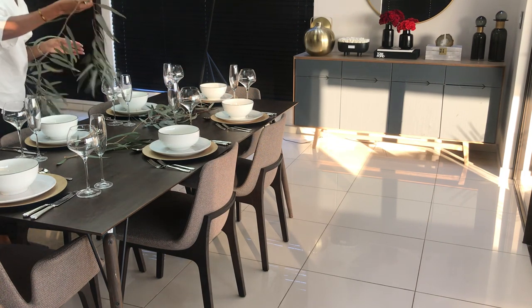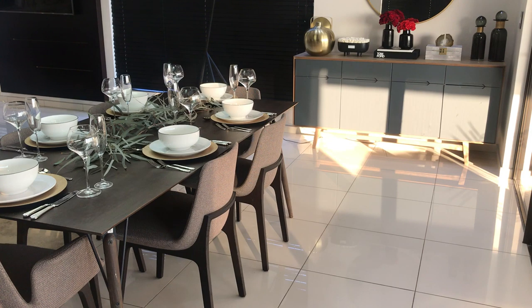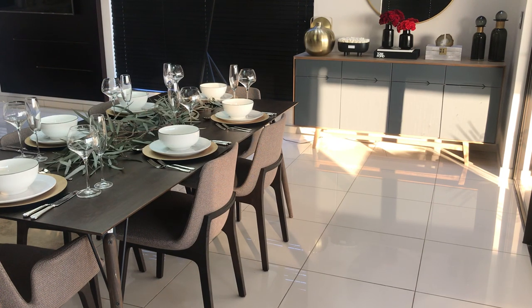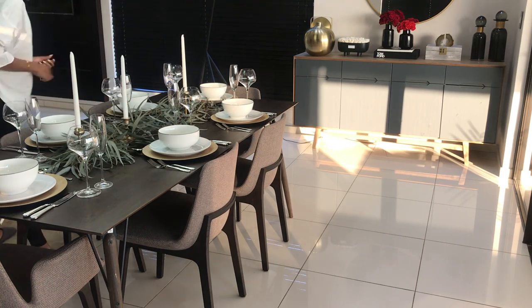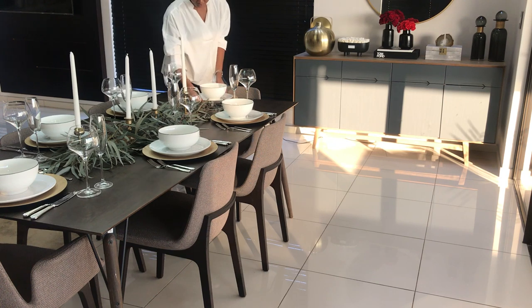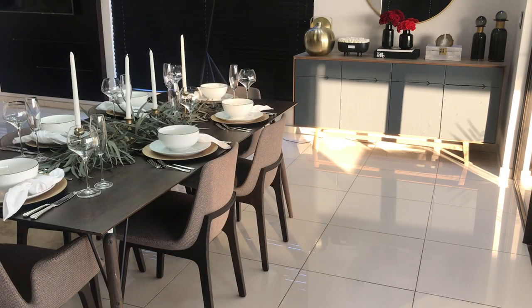My favorite thing about setting a dining room table is the centerpiece. Usually this will be a nice arrangement of flowers, but if your budget doesn't allow that, just do what I'm doing here — it's really cheap, just as effective, and very stylish and chic. These leafy garlands are all the rage right now and you can do it at half the price if you use your own foliage. I got this from one of the city trees just across the road. This is eucalyptus foliage — not only does it look good and chic, it also smells really good with a nice minty smell at the table. After the centerpiece I just added the candles and I'll light them just before the guests arrive, then I put the napkins on.